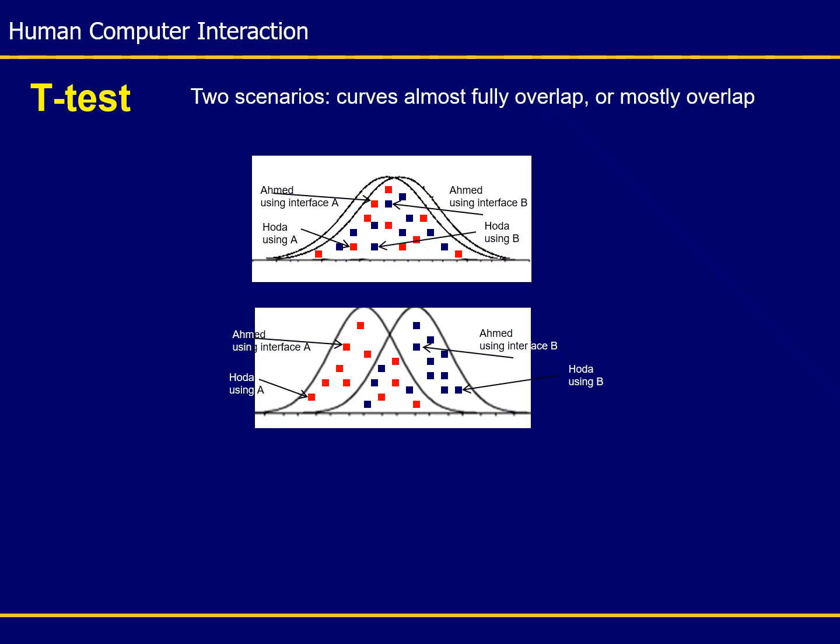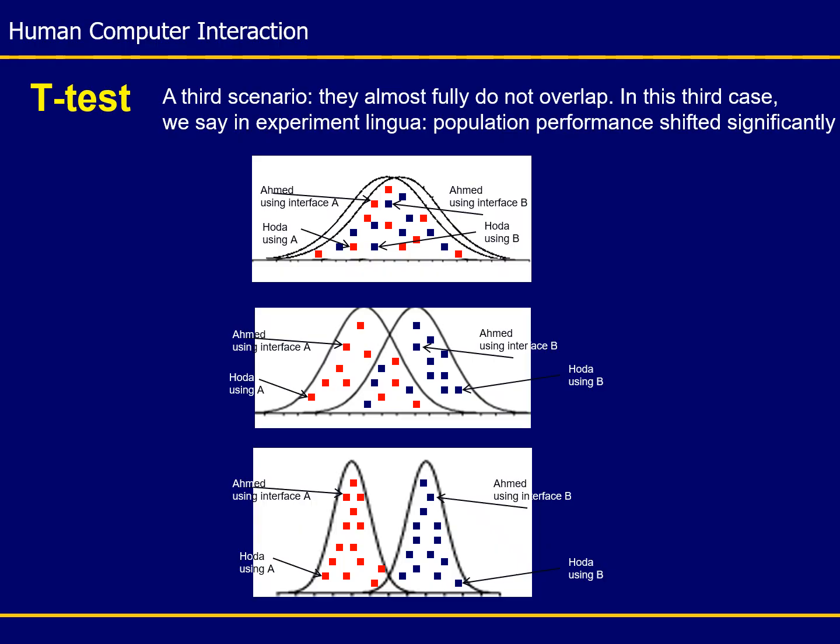Now let's look at the third case. Now in the third case, you see two different curves. So I've got the blue dots and I've got the red dots, and if I try to fit a curve on the top of them, there will be two separate curves on the chart with minimal overlap. Okay? Now, this is different than the first one for sure.